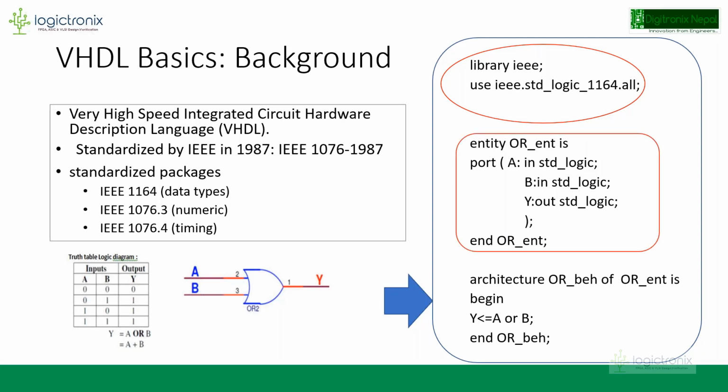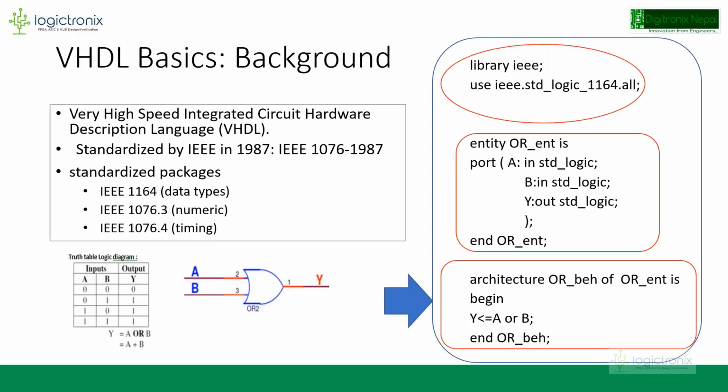The first section is library. The second is entity, where we define the ports, like integer A, B, C, D in C and C++. So we have the entity, and here we have the orientation of ports. These are a little bit different from high-level programming languages. The third section is architecture, where we actually realize the logic. This architecture is the main part where we do the processing or assignments.